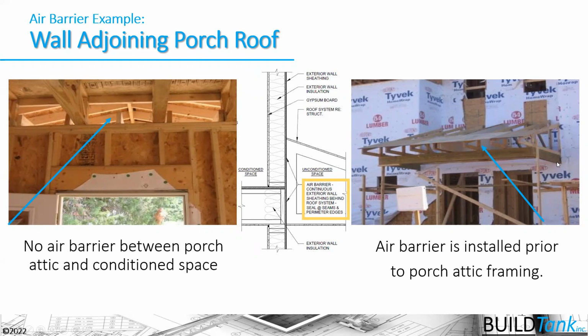The framer has to see it. They need to get that continuity done first, and then do the overframing for that porch roof. Otherwise, the porch roof is directly connected to the floor system of the house here, and we have a very inefficient assembly. Here's an example of a detail that should be included in the construction documents. That's what that requirement's talking about, so that you can get this detail done correctly. You have the continuity of your air barrier system, your weather-resistant barrier going down here, and you have no connection between the unconditioned space and the conditioned space there.